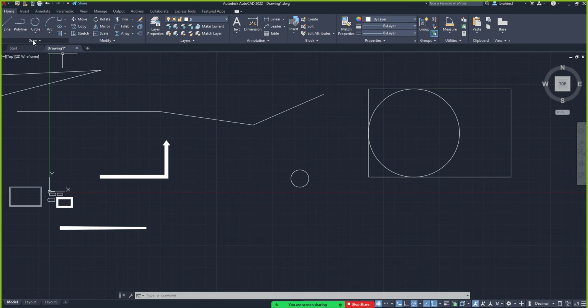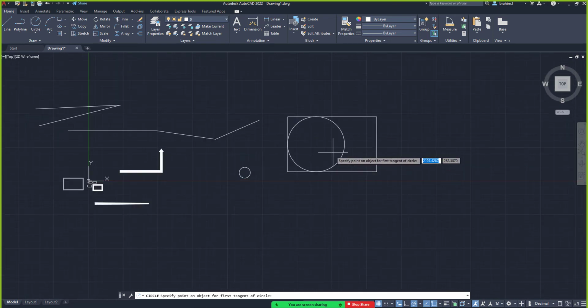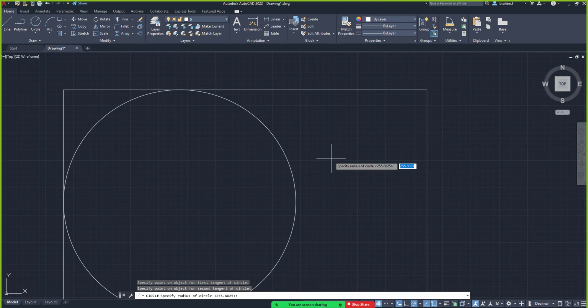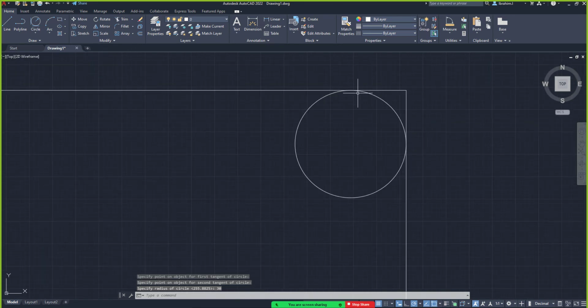Since I specified the 3 tangent points that I need the circle to be touching, immediately a circle is created for me without even specifying the radius. Are you with me? But I can also say, okay, I have a radius in mind, and go to my tan radius. So I can specify a tangent point, another tangent point, and then enter a radius of the circle that I'm trying to create. Let's say 30. And then a circle of radius 30 is created using those 2 reference tangent points. Is it making sense? Yeah.